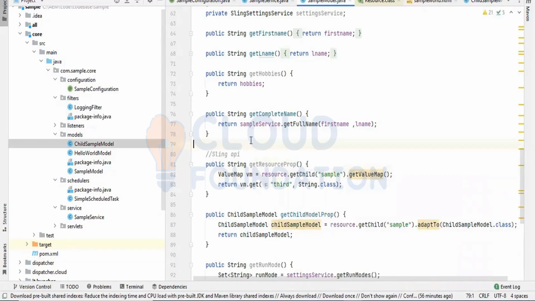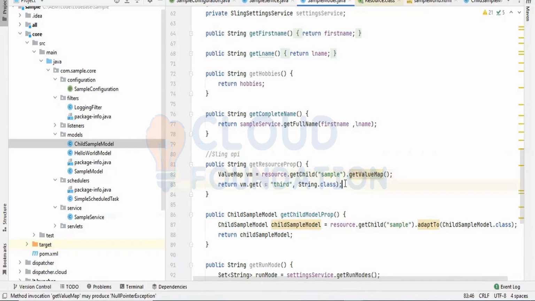First thing we understood: how would you read something from CRUD? We know read. You get the resource, you can get the child, and then you can get the value map.